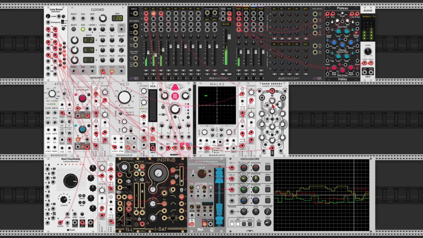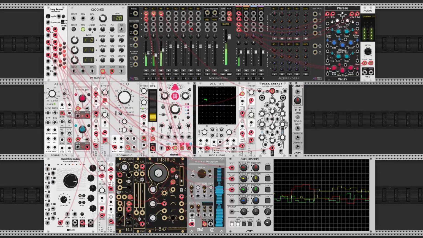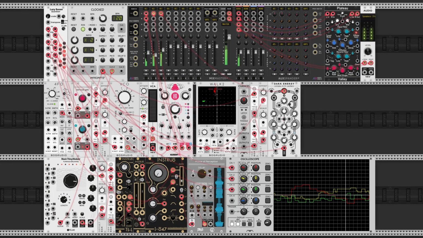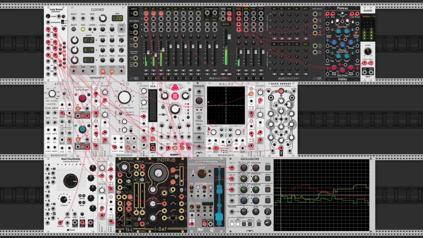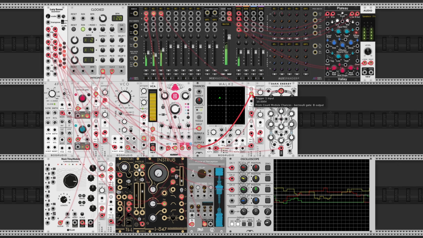Now once more, this voice is sounding a bit dense, so again I want to reduce the number of triggers for it. But instead of using another Bernoulli gate, which has 2 sections, I'm going to use a chances module by Count Modula, which does exactly the same, but only has 1 instance of that functionality. Send the trigger into the chances input and connect the B output to the sample and holds, which reduces the number of notes played by this voice.